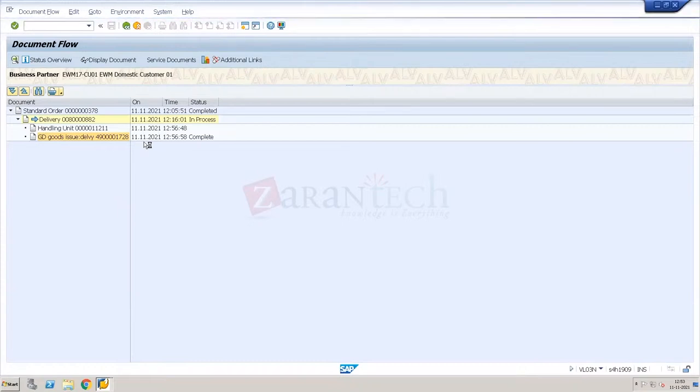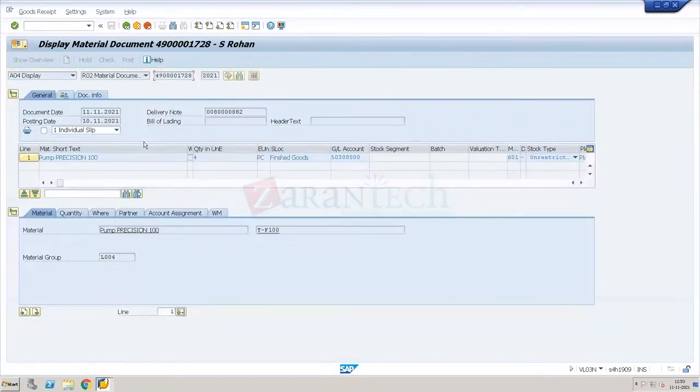And as a standard, Johan, what are the documents which are printed? Because delivery will print a lot of documentation. You get a pick slip, you get labels, slips and a delivery note. So what comes with the standard? I know you can develop whatever you want to, but there must be some standards, right?